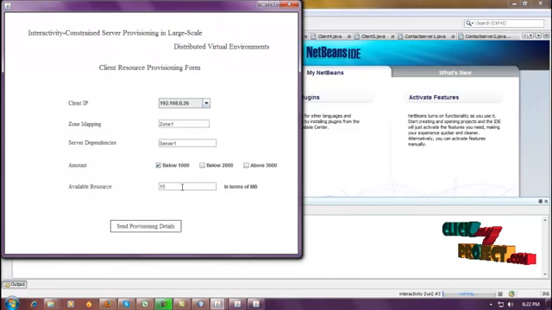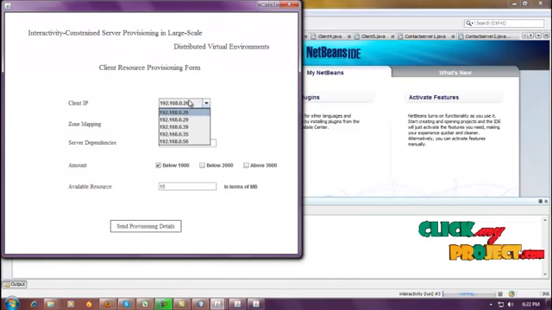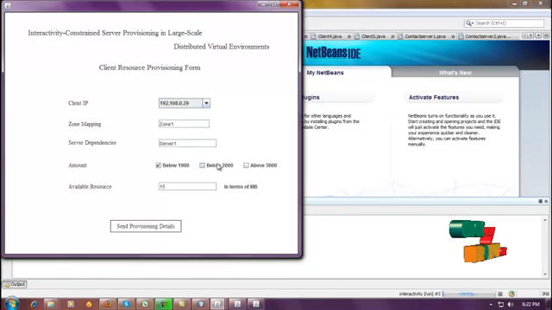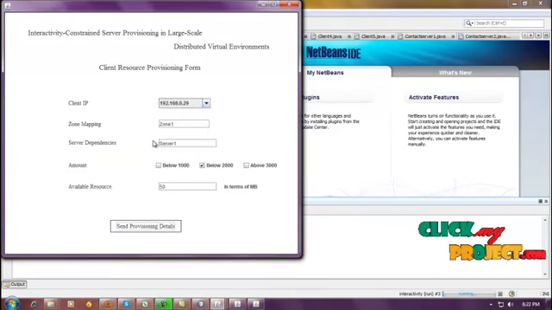So based on this amount, the resource will be allocated for the requested client, and send the provisioning details to the client. So likewise, we can provision the resource for each client in an environment.